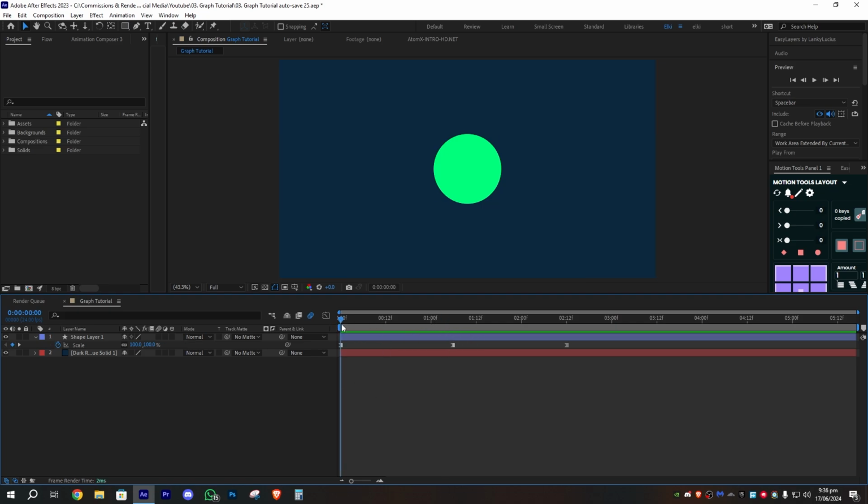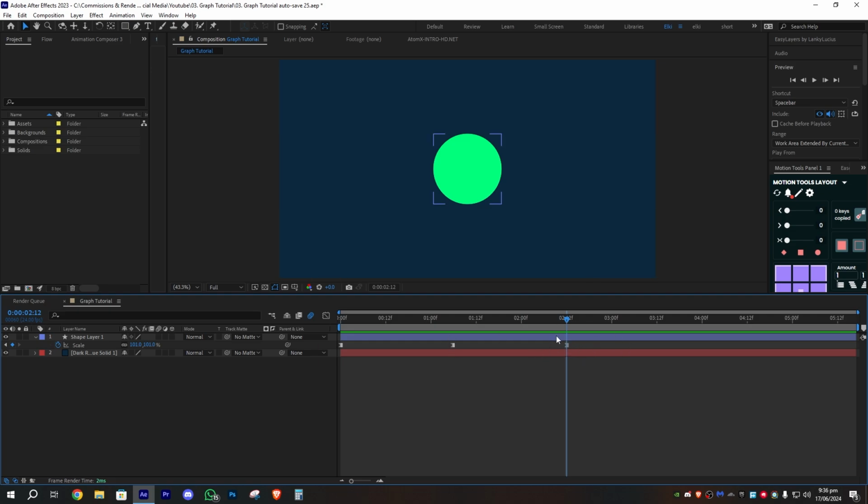indicator. So for instance, my scale is at 100% on the first keyframe, and on the second one it is at 48%, and on the third keyframe it is at 101. So the property or the value of the first keyframe is gonna stay the same until the second keyframe hits my timeline indicator. I'm gonna play it. As you can see, it snaps to 48% and then it snaps back to 101%.